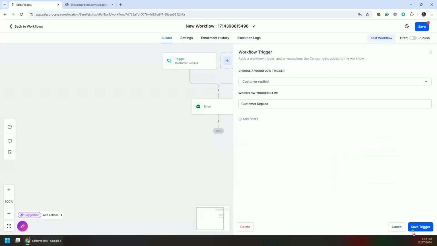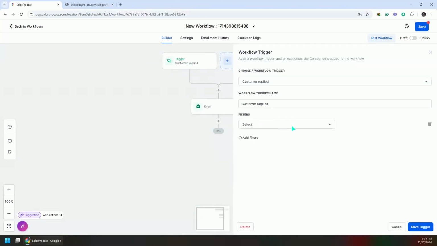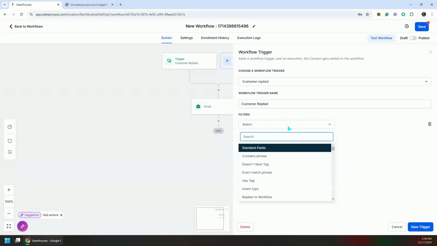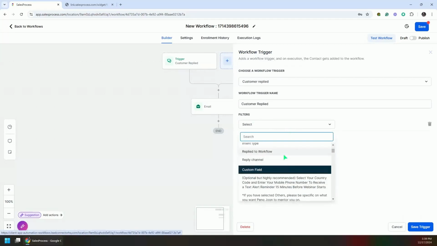If we don't use them and we save the trigger right here, and somebody sent us a message anywhere, in the SMS, in the email, this workflow will start. So the filters are kind of necessary to tell the system what is happening and where it is happening. So we have to do that.